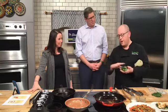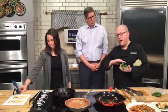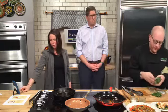En papillote means "in paper" as a literal translation. You're basically steaming the salmon. You take the salmon fillet and put it onto a piece of parchment paper. You put some extra virgin olive oil, salt, and pepper on both sides, typically some dill, and then some thinly sliced lemon and orange slices. Wrap it up and stick it into the oven. It's basically going to steam the salmon, so it cooks really slowly, stays really fresh and light, and keeps all those nutrients right in there. It's a very healthy and really simple way to cook salmon.